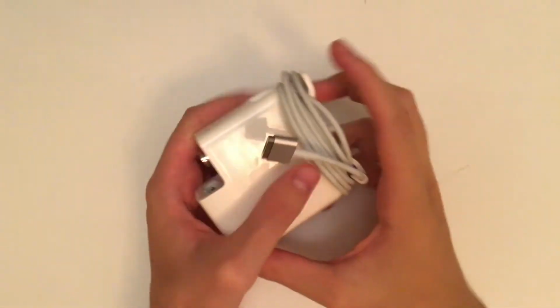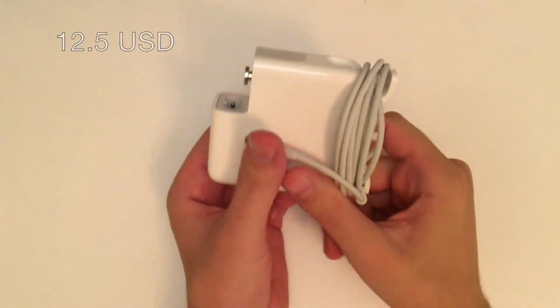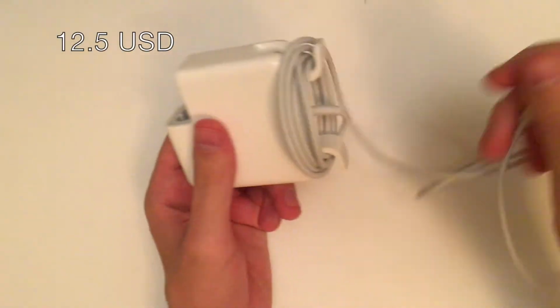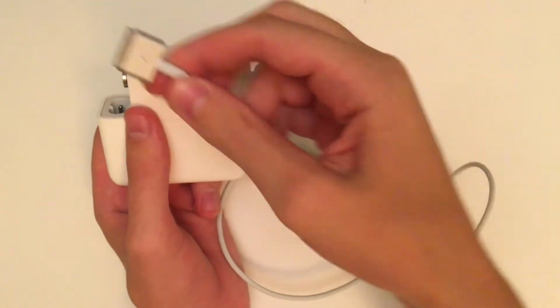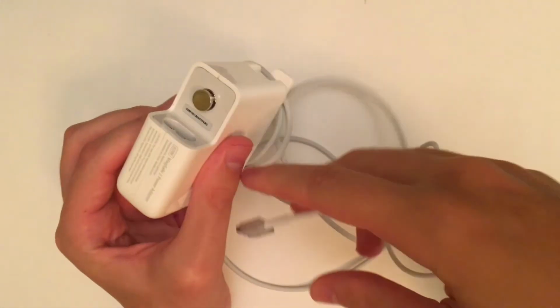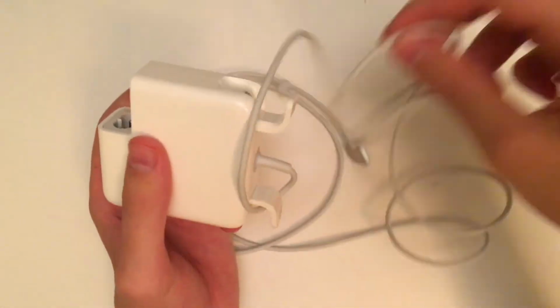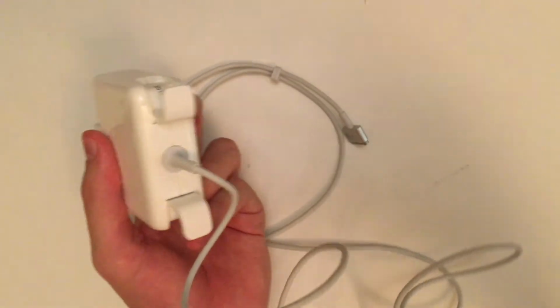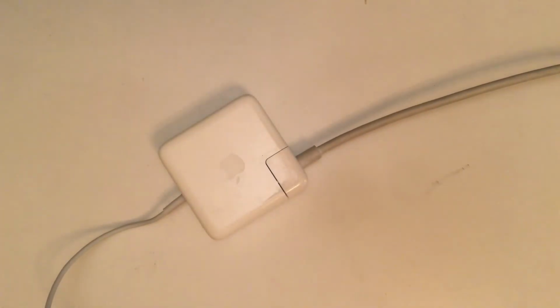My last purchase was the MacBook Pro 60-watt charger with MagSafe 2. It was around €11, so really cheap for my understanding, although the seller told me it's a high quality one, so it's a little bit more expensive. I got it without the power brick since I got some of these lying around at home. It works kinda as expected. It charges my laptop. I think it gets a little bit hotter than the original one though, but due to its low price compared to the original one, I would still get it.